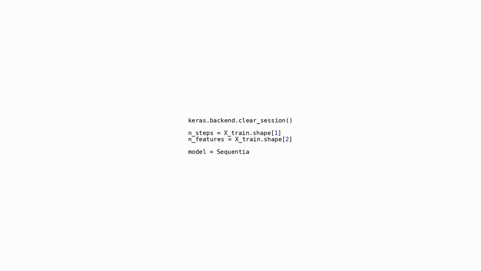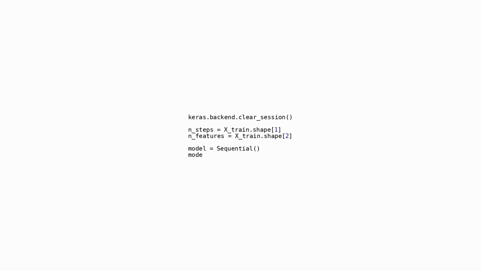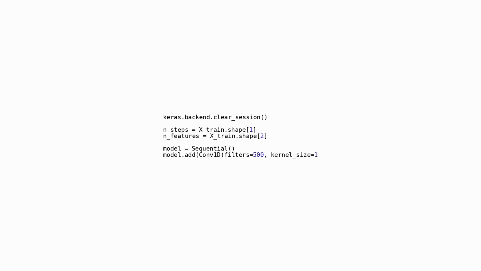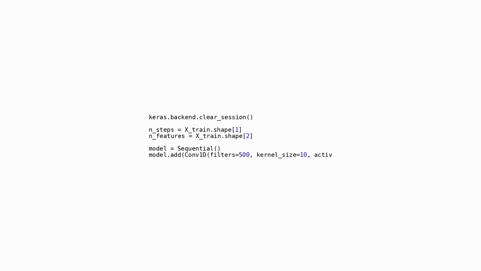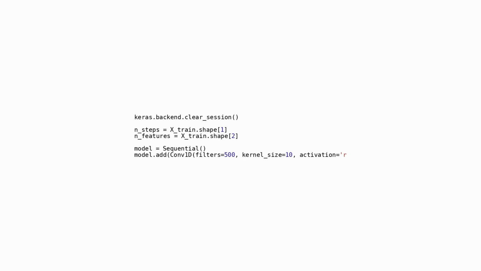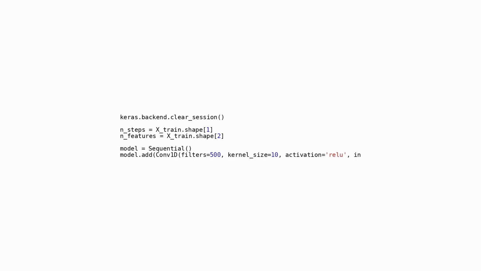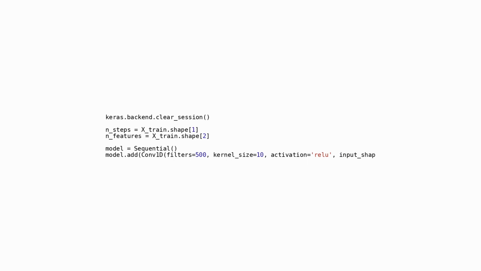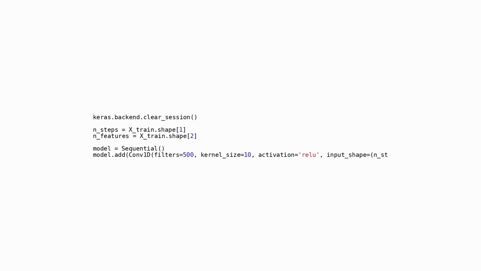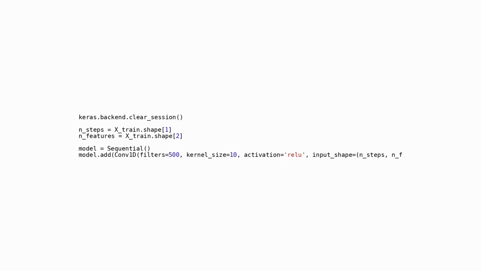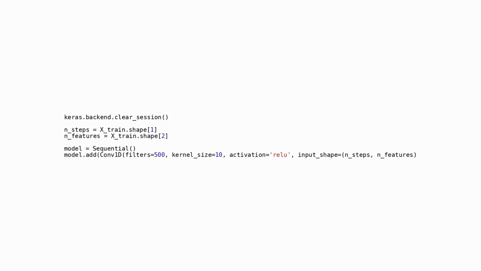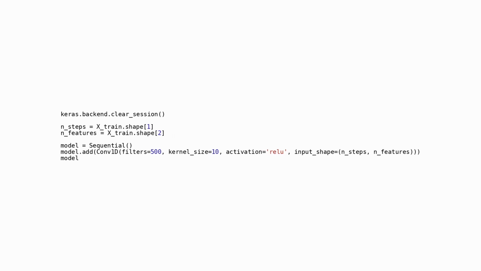The model's composition is as follows: an initial 1D convolutional layer, Conv1D, containing 500 filters and a kernel size of 10. Applying the ReLU activation function, a max pooling layer, MaxPooling1D, with a pool size of 10. A flatten layer transforms the 2D convolutional layer output into a 1D vector. Following are 3 dense layers, Dense, with 500, 100, and 1 neurons respectively, all utilizing ReLU activation except the final layer that adopts a sigmoid activation. The model is then compiled using the Adam optimizer and the mean squared error (MSE) loss function.